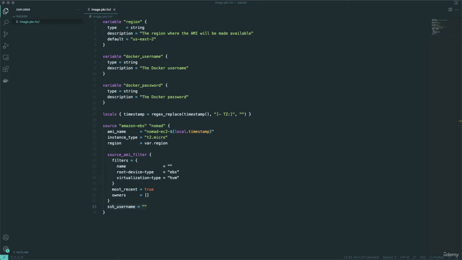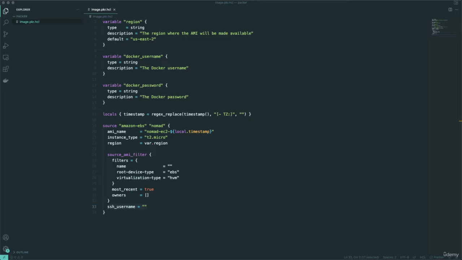Now, unfortunately, the process of locating all the information we need on the AWS market isn't really straightforward. I'm going to show you a process for locating an AMI owner ID and the image name, which we'll need here. To start that process, we first need to know what version of Ubuntu we want to use. So for our purposes, we're going to go for Ubuntu 18.04 LTS.